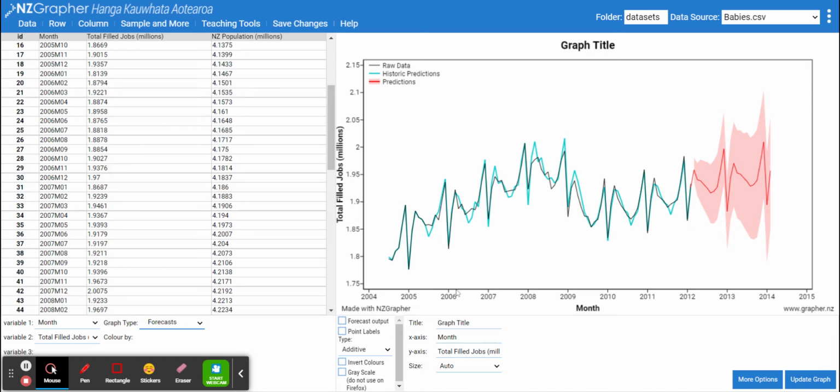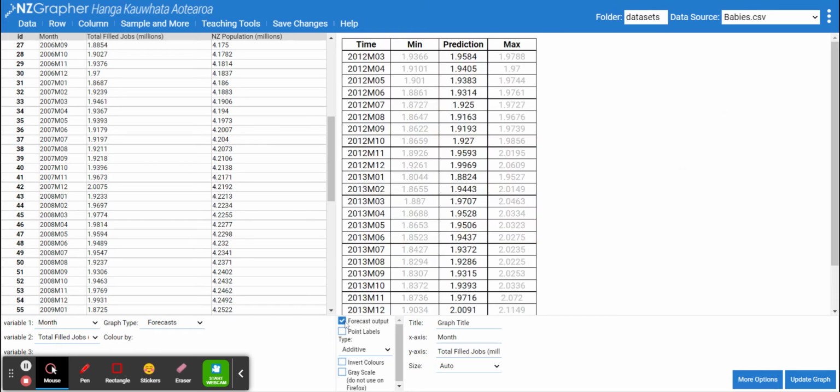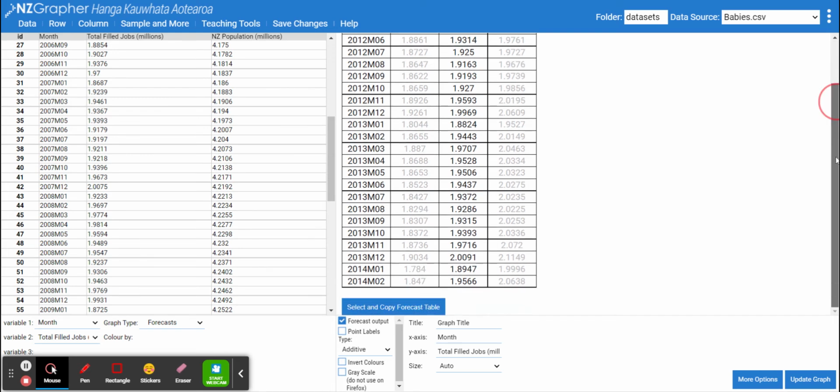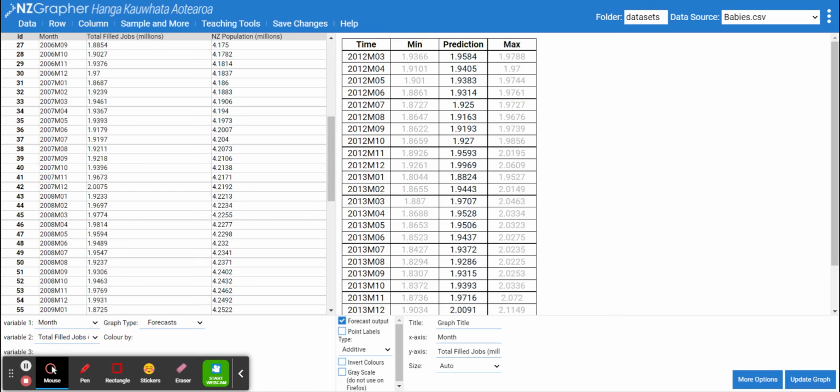Now, you'll need to get this graph into your document. You'll also need to tick this box here for forecast output. Basically what this does is it gives us the predicted values for the next 2 years.